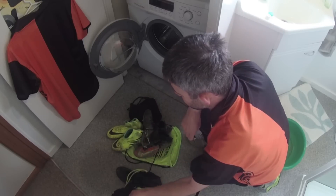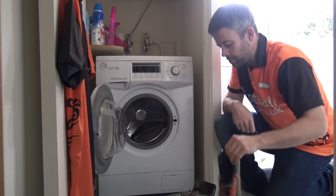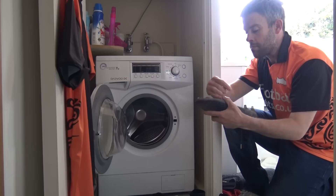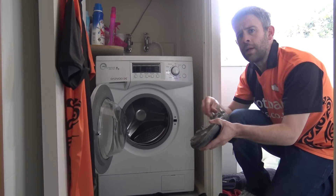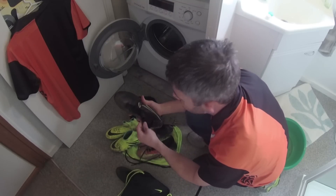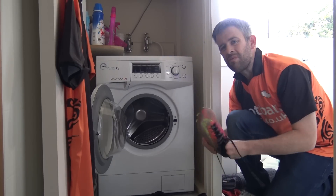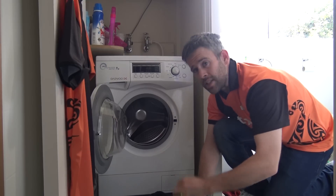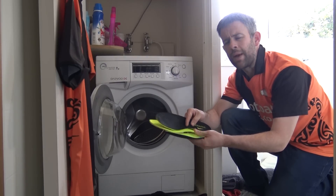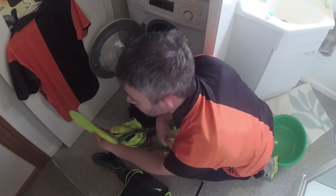You don't have to do anything with the firm ground versions — with those, you just need to make sure the mud is clear off the bottom of them, but apart from that you don't need to do anything. The other thing we do is take out the soft liner. On each of these boots, take that out. I tend to soak these in some warm water to try and clean them up. You can put them loose into the wash too, but they may lose a bit of their structure, so I've been tempted to keep them separate. So there we've got the Magista, the Mercurial, and the Hypervenom — the three pairs going in the wash today.